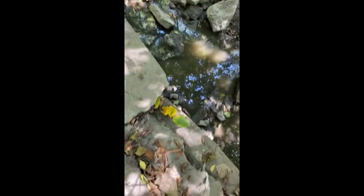Yeah, it's definitely still something down there. Oh, oh, it's a frog. Wow. Just not expecting this. A little frog. Wow. Check this little dude out.